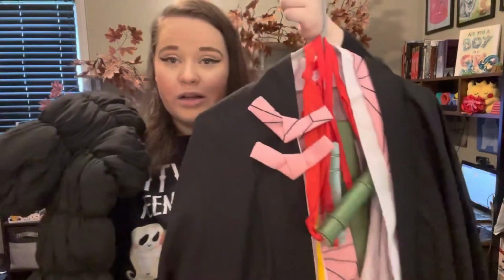Now, unfortunately, not everything you will be able to clip to your cosplay and throw on a hanger, so I will have a separate bag for shoes, socks, and any accessory that I can't connect to the rest of my cosplay. So this is the bag that I'm going to be using for all of my non-attachable props, accessories, shoes, stuff like that. It just happened to be a bag that came with the suitcases that I've had forever. But yeah, it's actually the perfect size.